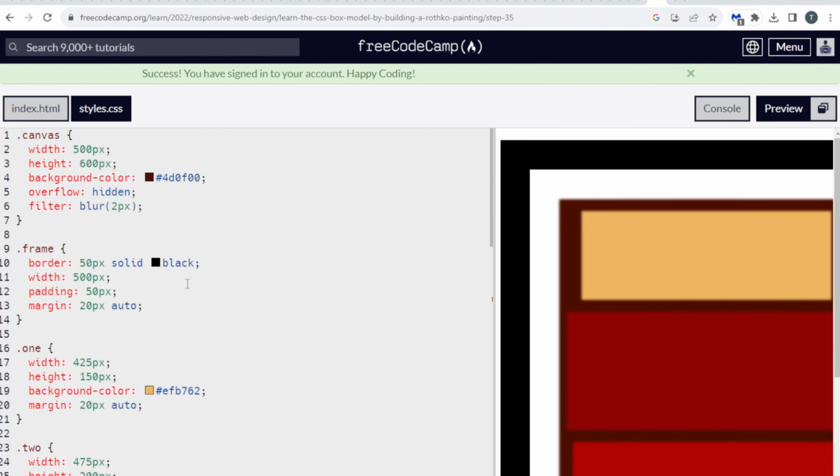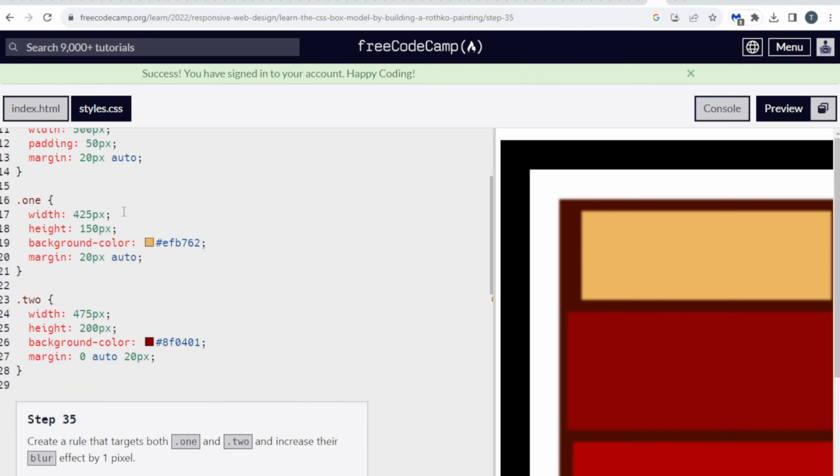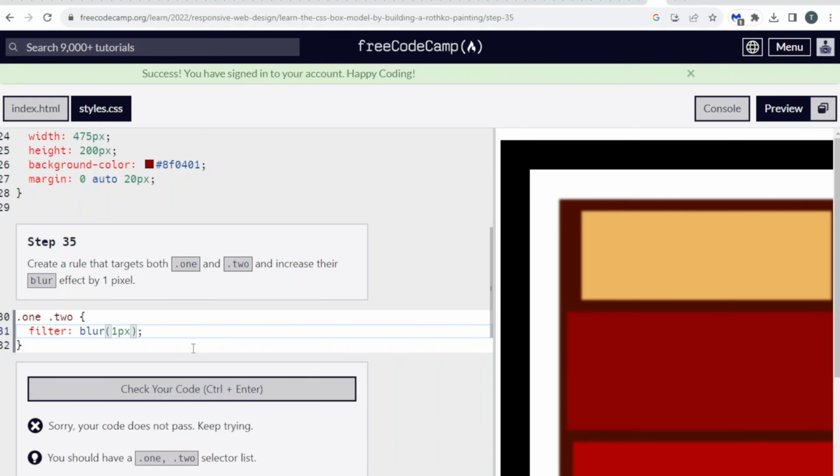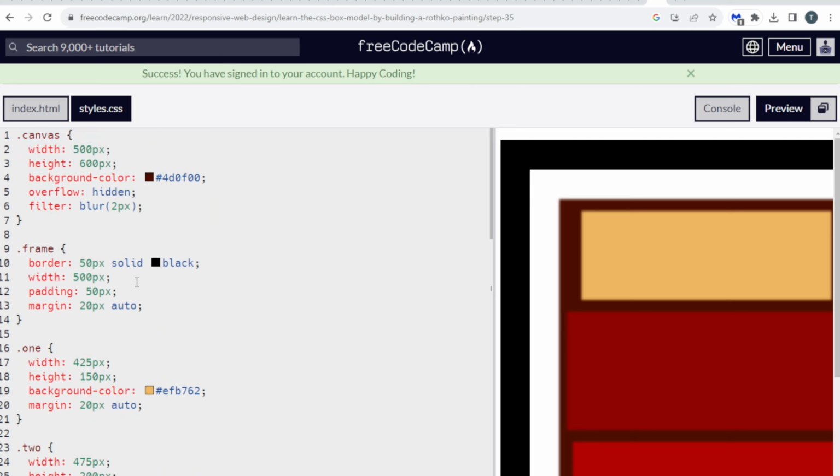I can't see it. Oh, there it is. Should be filter first, huh? What am I doing wrong?